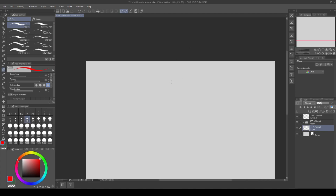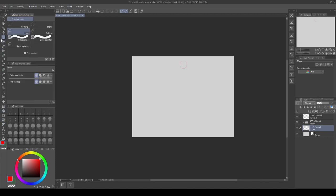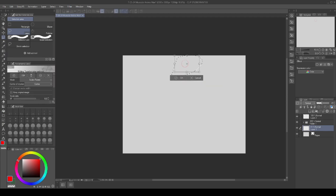If you're doing this traditionally, just draw super lightly. We're going to go ahead and draw a circle shape for our head. Doesn't need to be perfect. I can already tell I'm going to have to shrink my circle a little bit just so I have plenty of room on the page to work with.